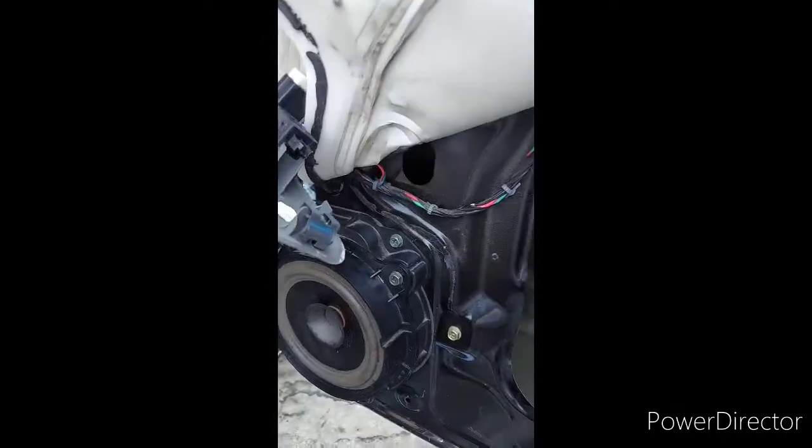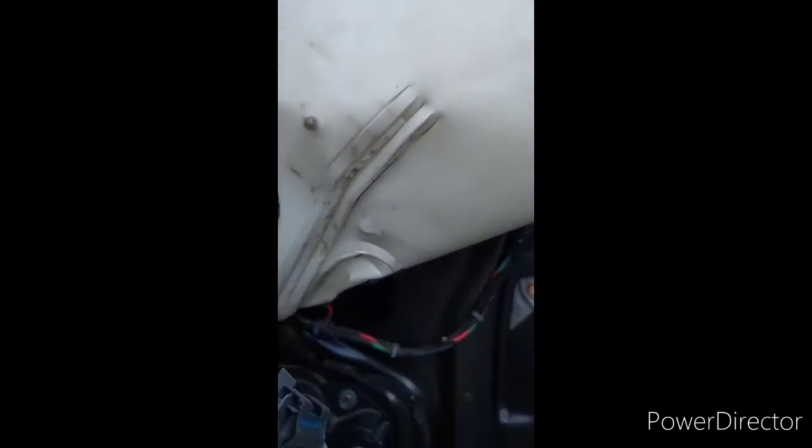Well, I'm just showing this because I didn't find any video on YouTube to replace the back window on the Nissan Frontier. Well, you can see no window. They broke my stuff, but they didn't steal anything. Well, you just lower it down.